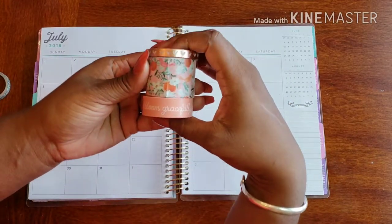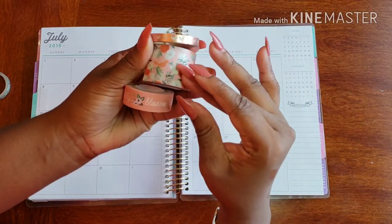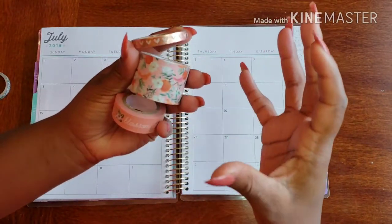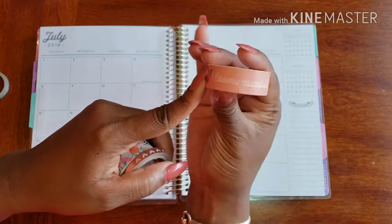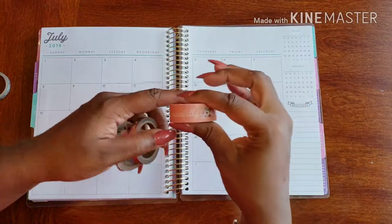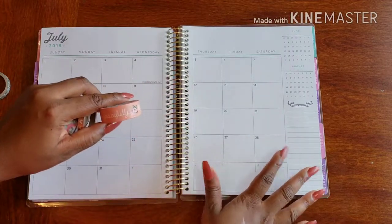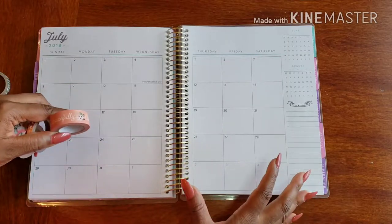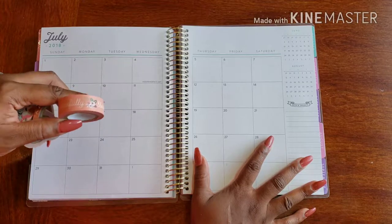So I have some pretty spring colors going on. Of course, florals always say spring. I mean, granted, we're in summer, but, you know, florals are that springy, summery thing I have going on. I have this cute little washi to flow in with the colors. It says bloom gracefully. I think that's super cute. I wanted to put that towards the end of the month just so they're not blank. I mean, granted, they're days for August, but they're on the July spread, and we still want to decorate it and make it feel like it's part of July a little bit.